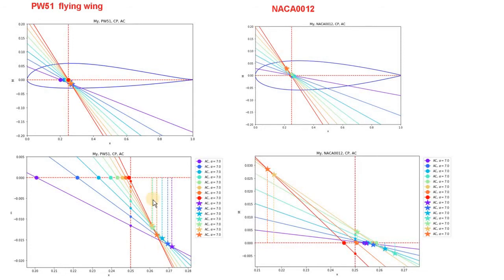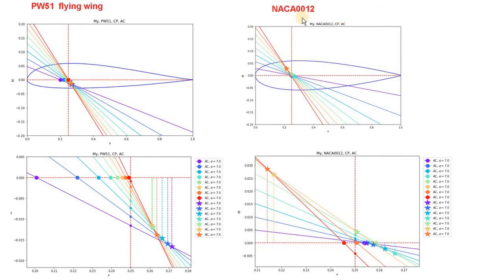And please note the distance between the aerodynamic center and the center of pressure. The shorter the distance, the more maneuverable the plane is, and the longer the distance, the more stable the plane is. But having too stable a plane is probably not a good idea either, because you would like to have control of your plane by slight deflection of your control surfaces. So this is good for the design of an airplane. This airfoil is good to design an airplane which consists of a single wing.